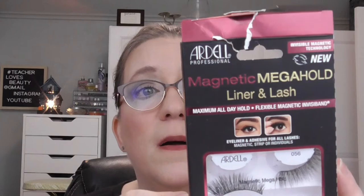For Hannah Montana — a date night product or a duo product — I decided to put in these Ardell Magnetic Mega Hold Liner and Lash. The liner that originally came with it clumped up and the brush frayed out. I got a different liner and used these four times, but they're just not sticking anymore — I don't know if the magnets wore off. My goal was to use them five times but I only used them four, and I'm rolling these out because if they're not sticking, I can't use them.